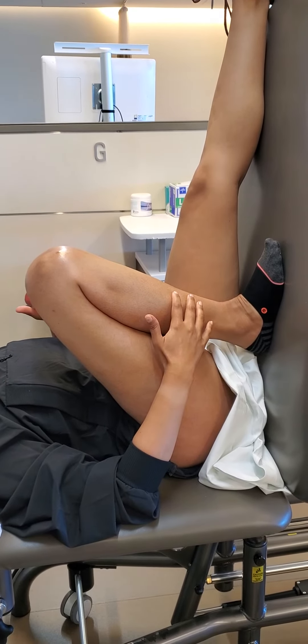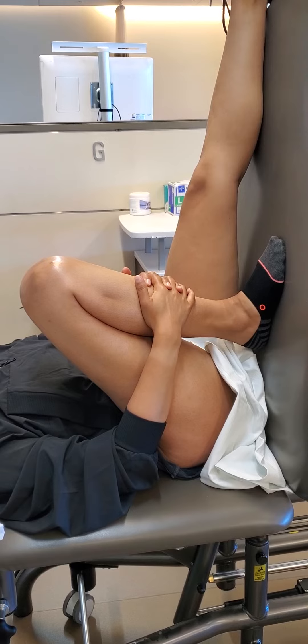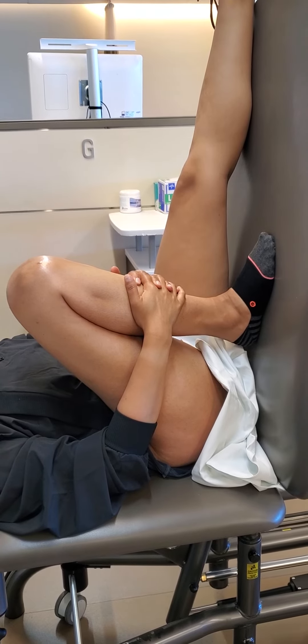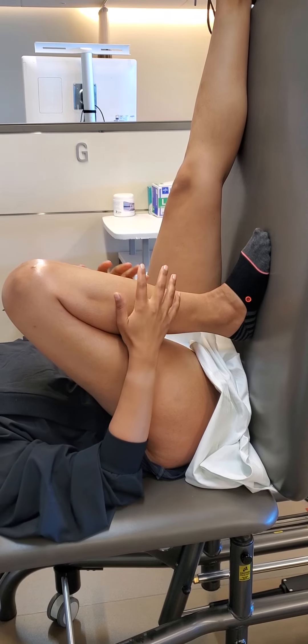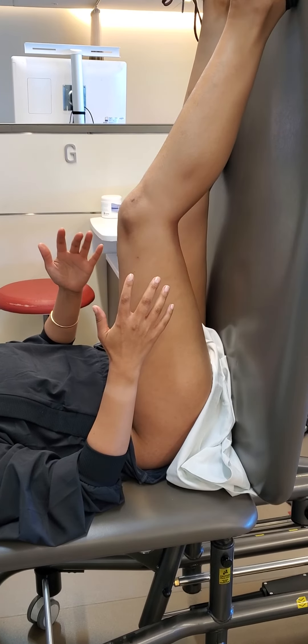And then finally, phase four: you relax the knee tissue and the leg tissue all together, while you give a little bit of overpressure with the hands onto the shin. After your 30 seconds of owning that end range position, you slide it up nice and slow. It's gonna feel a little achy and stiff coming out of it — don't be alarmed by that.